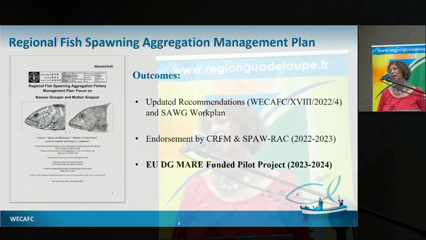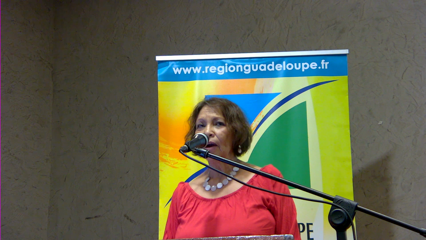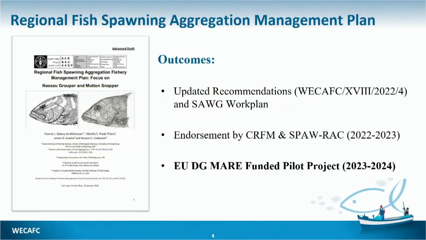The initiation of the project actually comes out of the formal adoption of the regional fish spawning aggregation management plan. This was an initiative from the working group in the past, I will say, 8-10 years, that finally went through the different processes to get formally adopted at the WCAFC 18 session back in 2022. After that, it was also adopted by the CRFM mechanism and the UNEP SPAW-RAC as one of the species on their annexes. The funding of this project came from the EU DG MARE project.